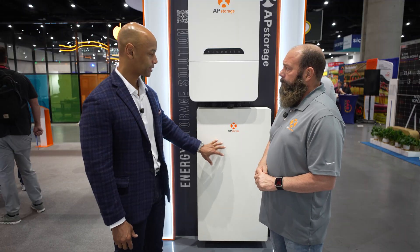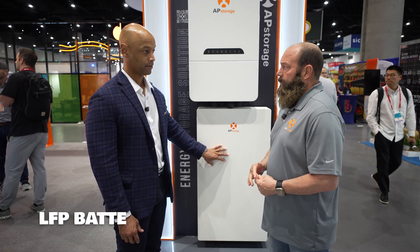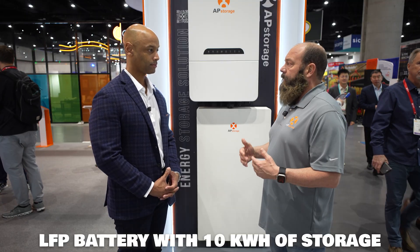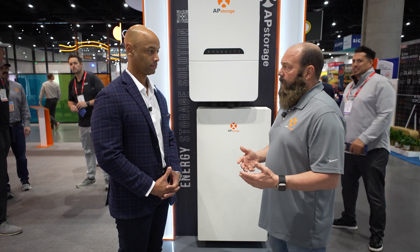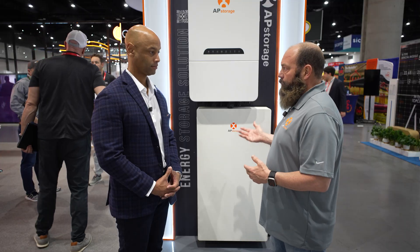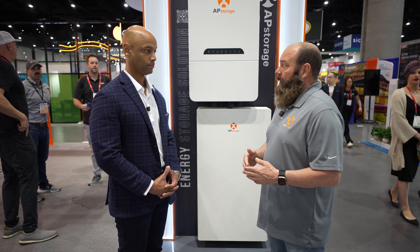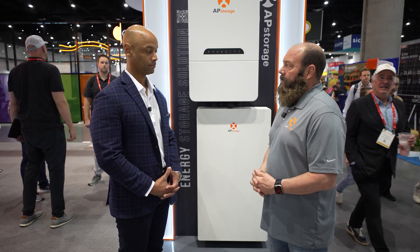Let's go to specs on your battery. You said it's 10 kilowatt hours of usable storage — that's correct. It's a lithium iron phosphate, so you can actually drain it quite low and refill it. There are certain parameters and temperatures we'd like to keep it within for installation purposes and programming. There are three different modes you can do with our inverter and battery setup: self consumption, emergency storage, and time of use or grid settings — and those are all done in programming and settings.